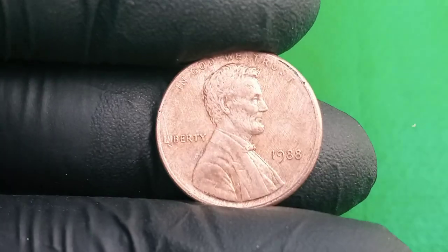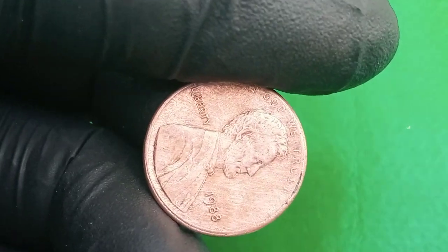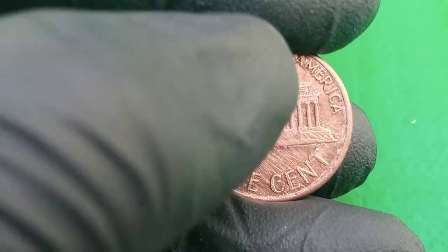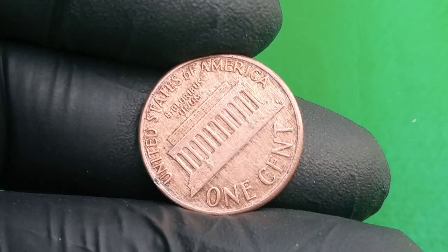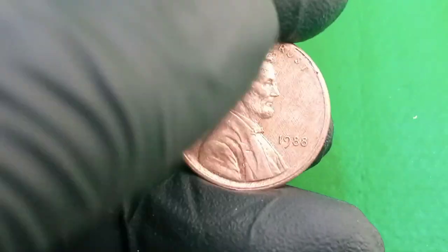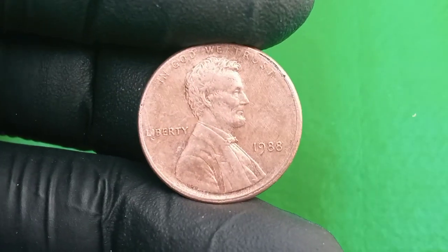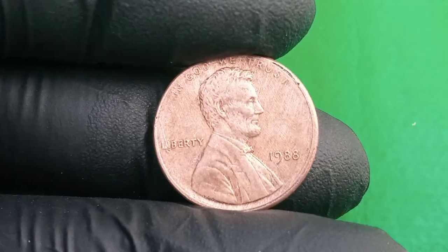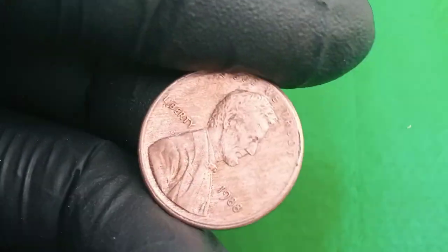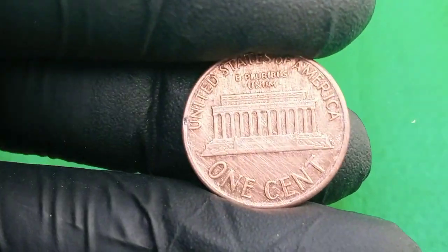First, we have to consider the rarity of double-die errors. While these errors do occur every now and then, the chances of one happening on a 1988 penny and surviving for decades in excellent condition are extremely low. The rarity of a coin like this comes down to its condition, the severity of the minting error, and the historical context. This particular penny is a perfect storm of all those factors. And when you add in the interest from collectors and investors who are willing to pay top dollar for a unique piece of history, the value just explodes.